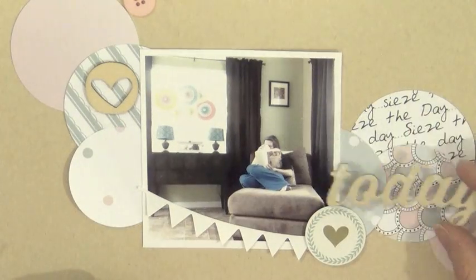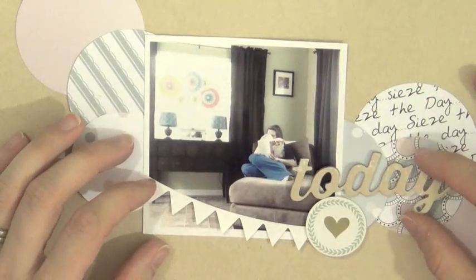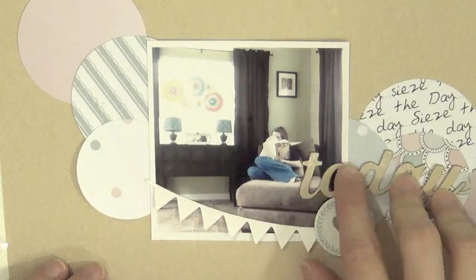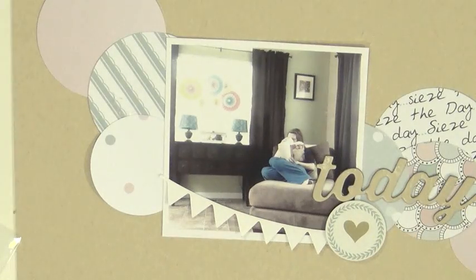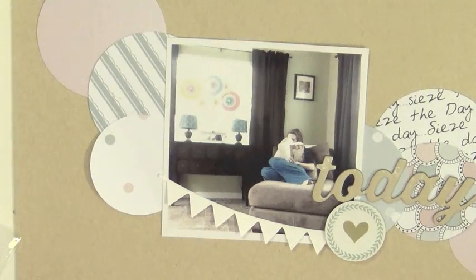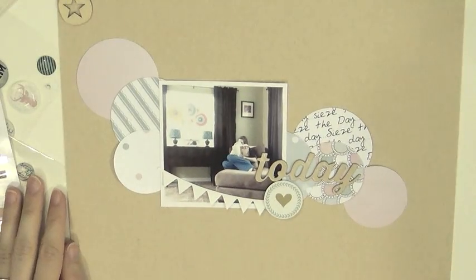So the Today sticker comes in a Dear Lizzie chipboard thing, and I can't remember exactly the line that it was from, but I stuck that there. At this point I'm talking to Carrie about how I have no idea what I want the title to be, because I knew that I wanted to use the Today chipboard element, but I didn't know if I wanted it to be like taking time for me today. The alphabets that I pulled for the kit just didn't work, the different types of things that I had used, and the title would have been way too long, and it would have been the main focus of the layout, and that's not what I wanted.